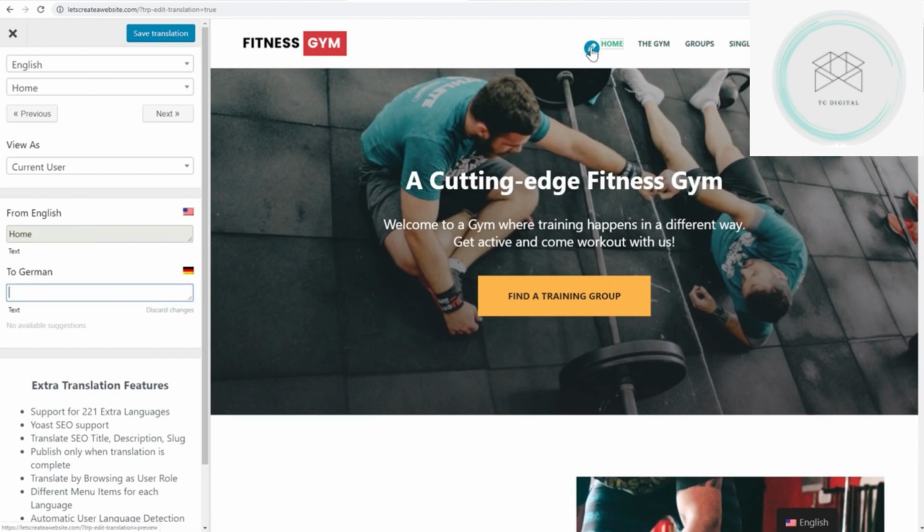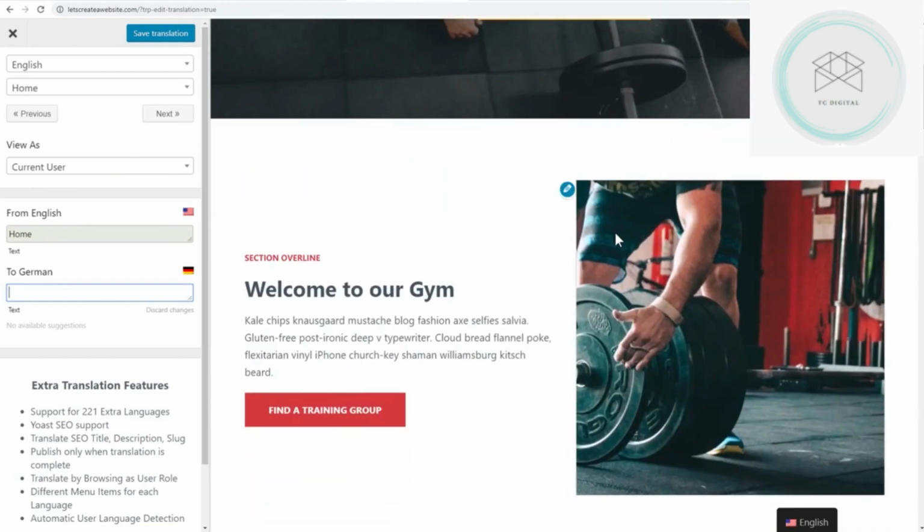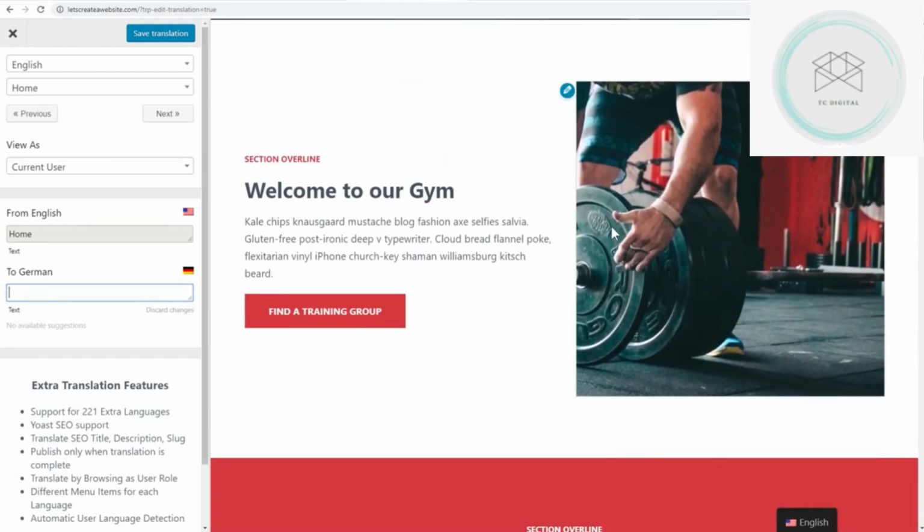So instead of gym, I can click right here and I can change this as well. Now, something that is very unique and will definitely come in handy that Translate Press allows you to do is image translation. So if you have an image that has text in it, you can show a different image based on the translation. This is great if you have text in your images. So watch this.